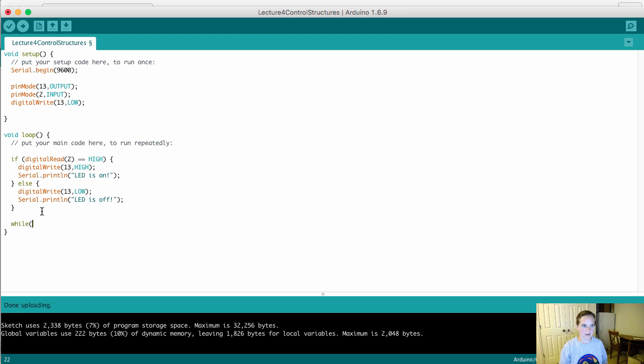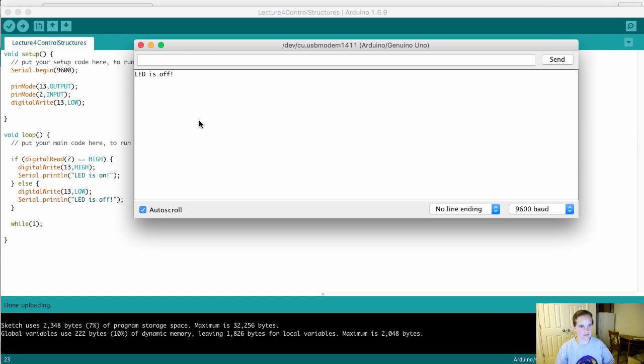If I add a while 1 here, I don't have anything in my loop, but I add a while 1 and I upload that, what that's going to do on the serial monitor is it's only going to print that once now. Whatever state it's initially in, now the code is stopped because it's just indefinitely in this little while loop. So this loop function should be continuing to loop, but is stuck in this while statement here. But more often, while loops are used to actually loop until a particular thing is true or until the condition inside of it is false.